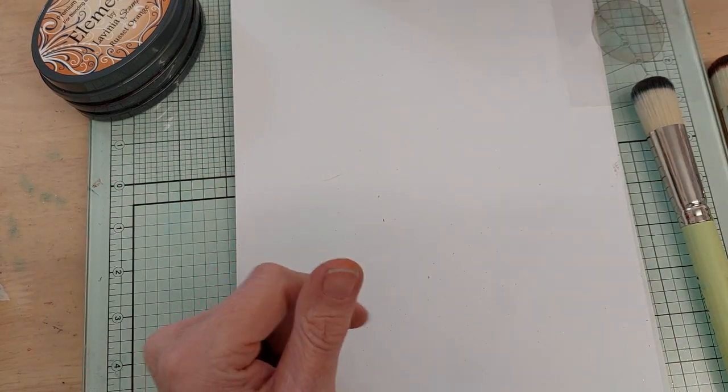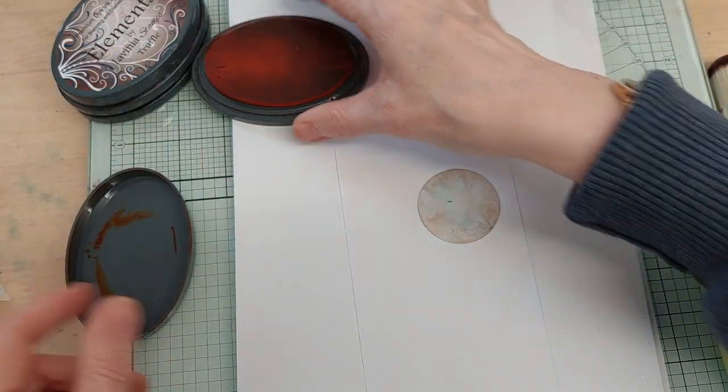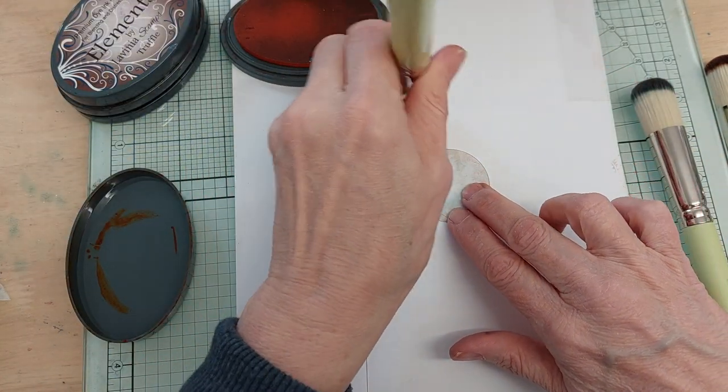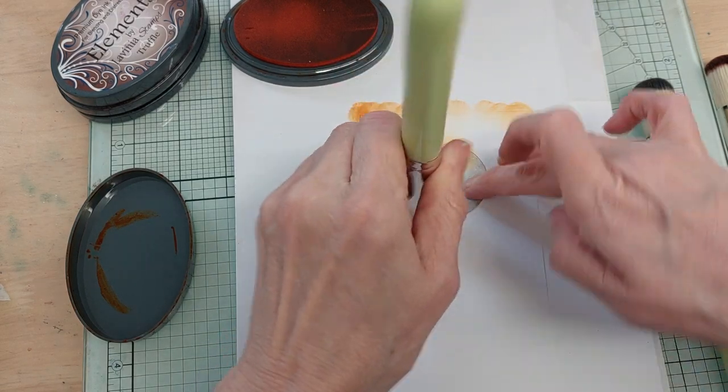Okay, let's get started. I'm going to start with the orange, the russet. And I'm going to hold the moon roughly where I want the moon to be. So I'm just going to blend around that.